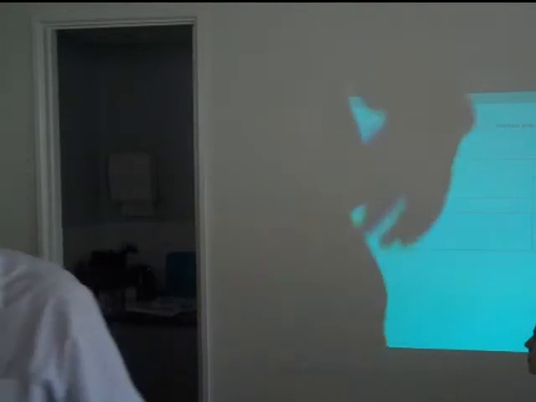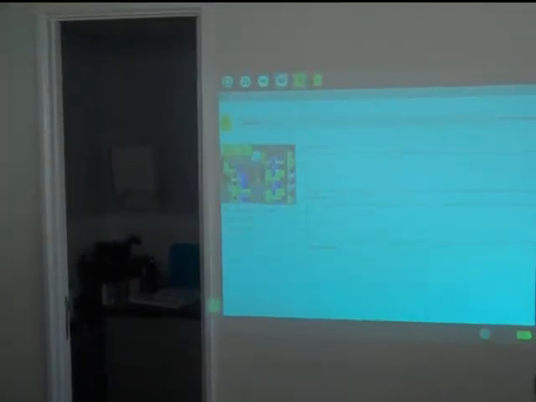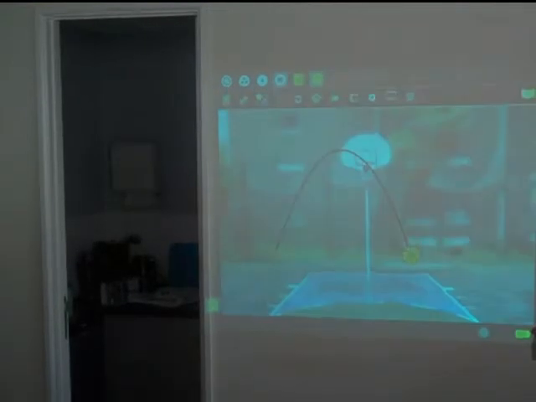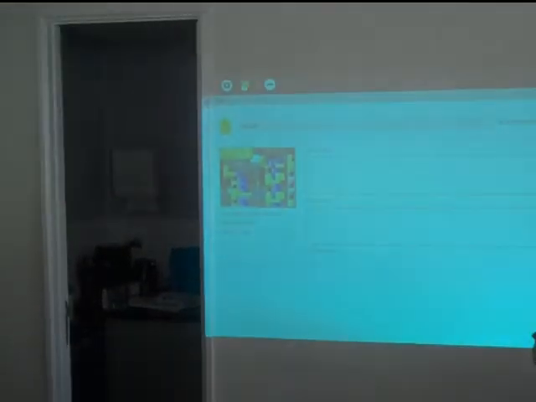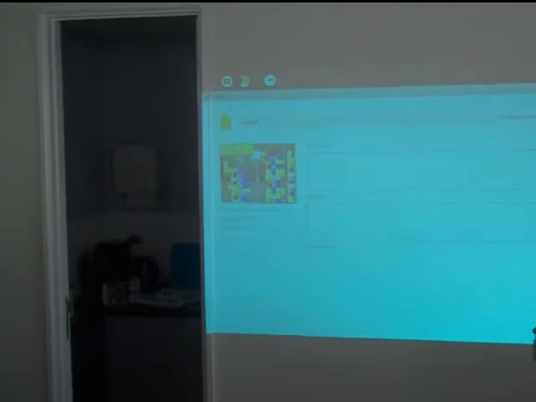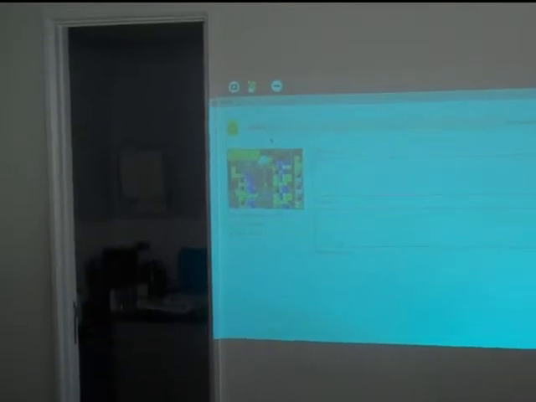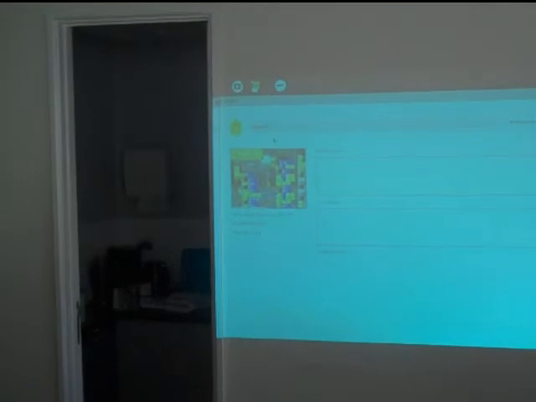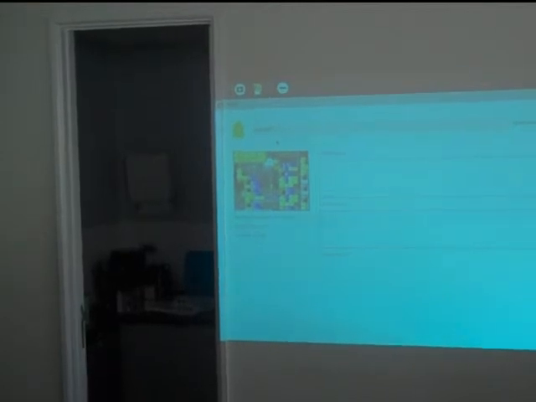Hey, let's do some programming, because that's what I love. You're going to have to bear with me. So actually, a lot of you have probably used Scratch. Yesterday we were visiting a school and the children were using Scratch. And they showed me the things they were doing in Scratch. And it was so clear to me that they really didn't understand what they were doing.